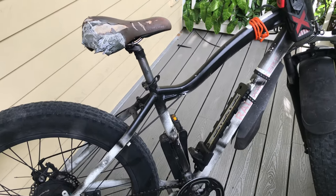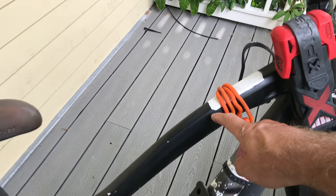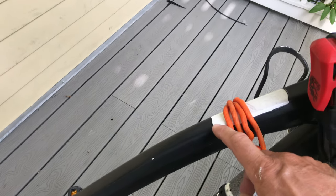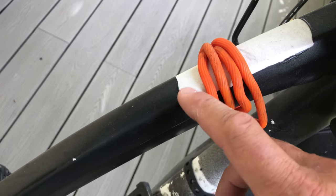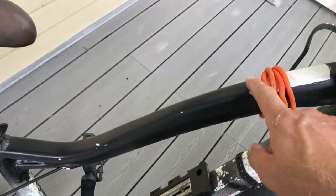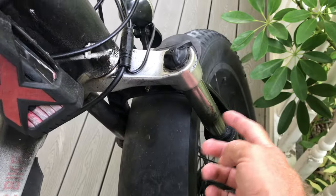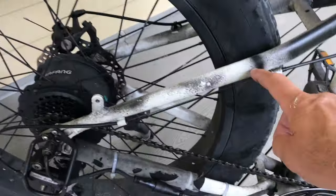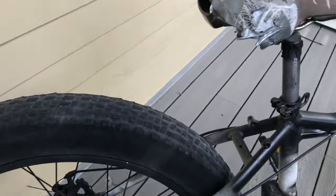There's a product called Plastic Dip — it's a spray can. Basically you spray anything with it and it blackens it. The bike was white and I just sprayed it on. It's a nice coating that actually protects the bike but makes it look beat up and old. I put it on the tires too to make a zebra camo effect — just random sprays that make it look dirty, used, beat up, something nobody would want to steal.